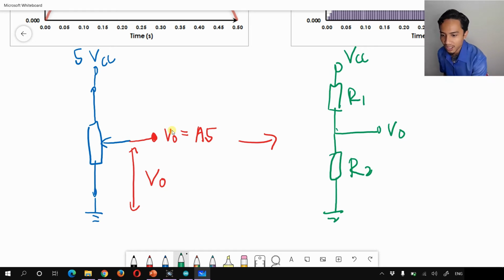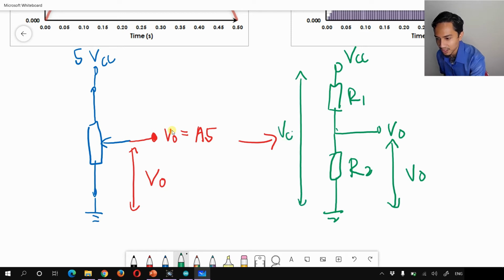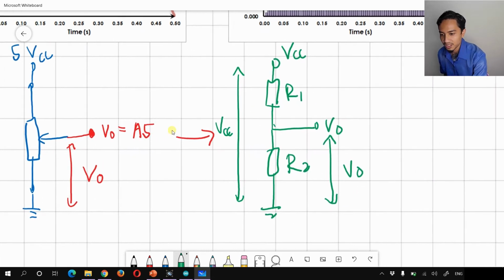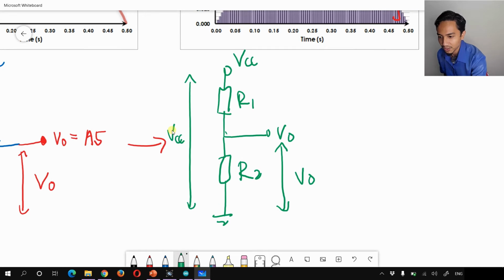And this V out, if we want to calculate it, we can simply use the voltage divider formula: R2 over R1 plus R2, times the VCC.